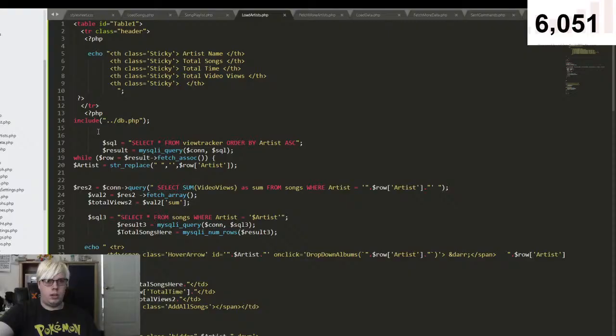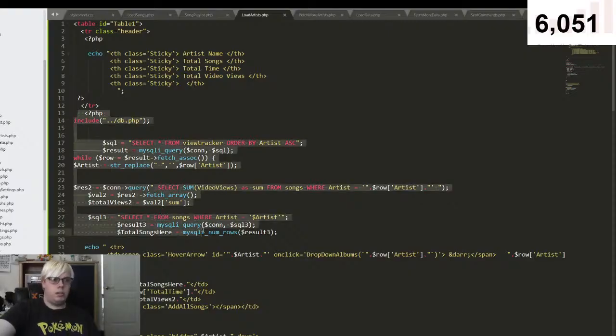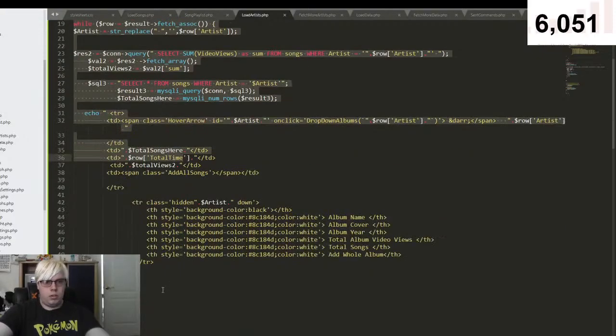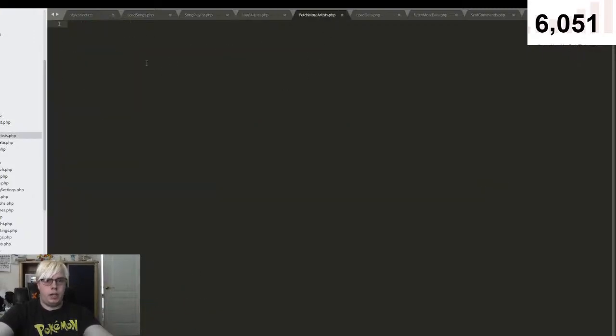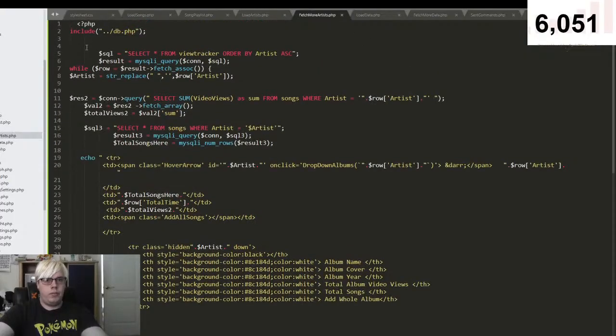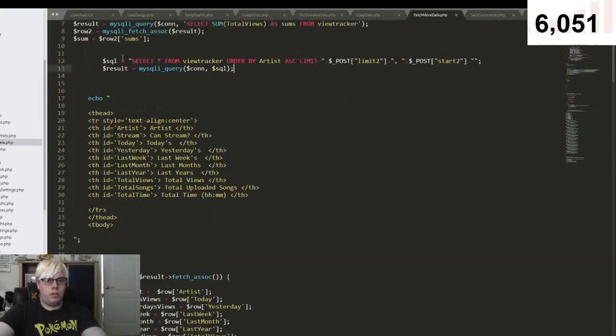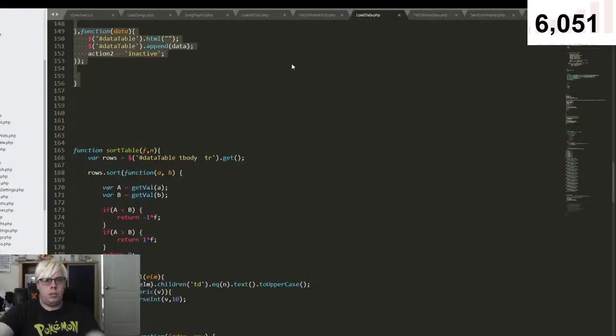So we don't need that. We just need this stuff here to be on a different information here. So when we do that here, fetch more artists, this is gonna be like that.